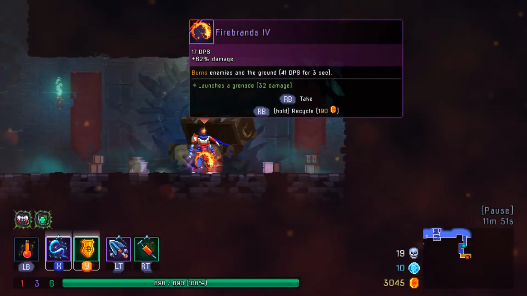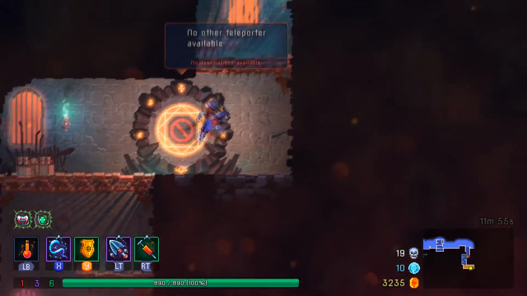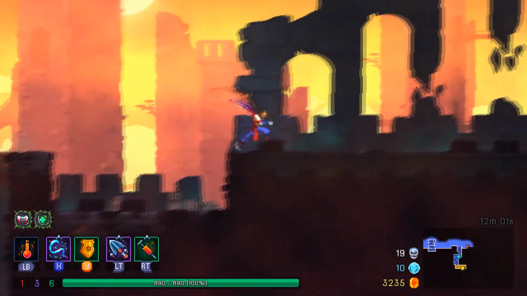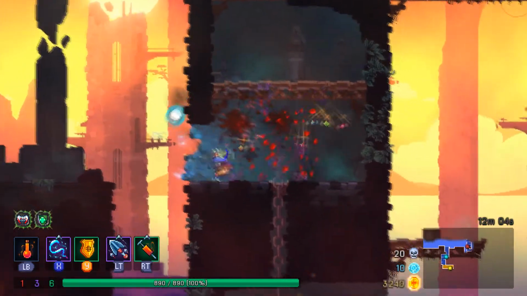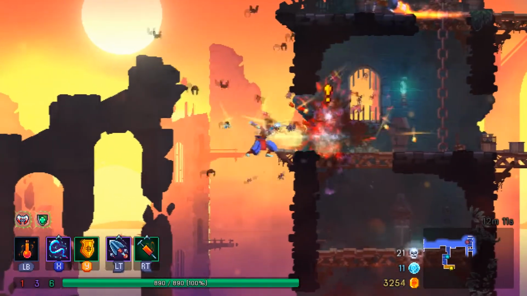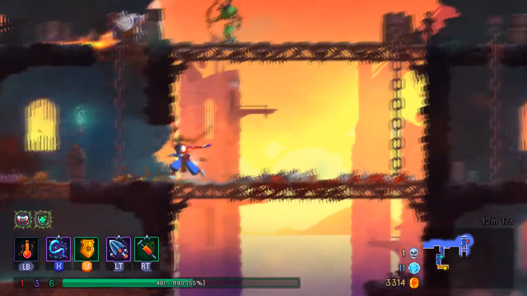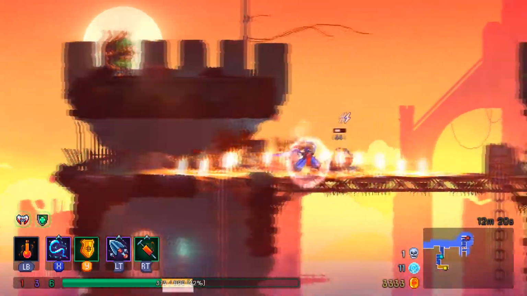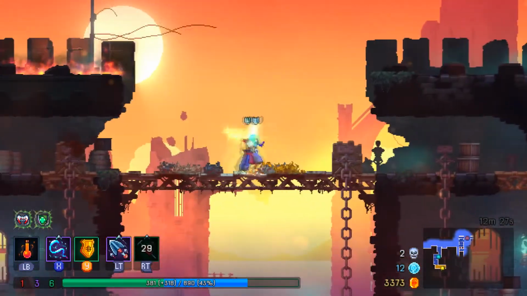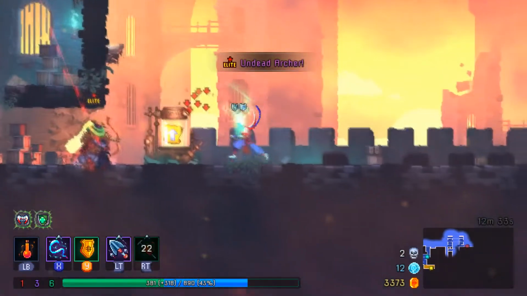Surprised we haven't gotten a curse chest yet. As much as I want the fire, nah. There's no other teleporter to use. Oh wow, that was the first teleporter. Interesting. Nothing here, huh? Oh, come on. Okay, let's just do all the damage to me. Oh, that's just temporary damage.